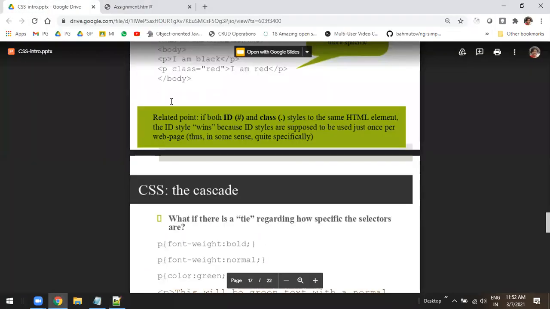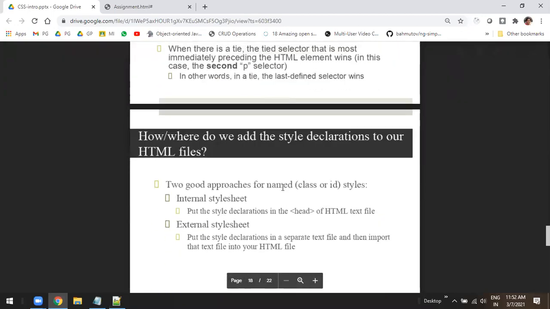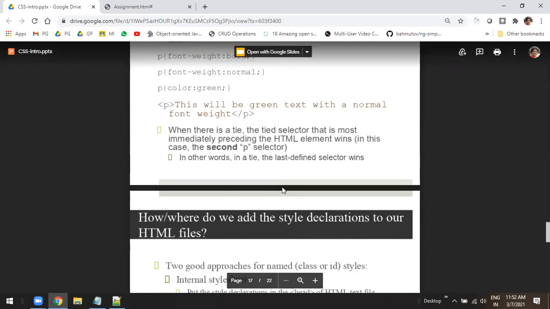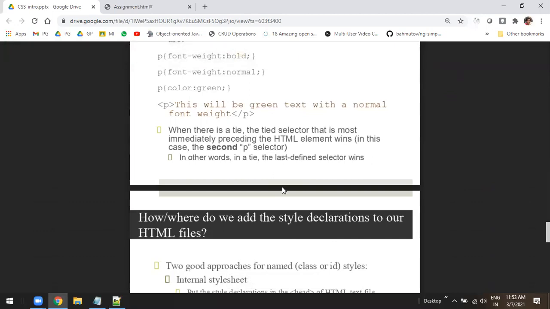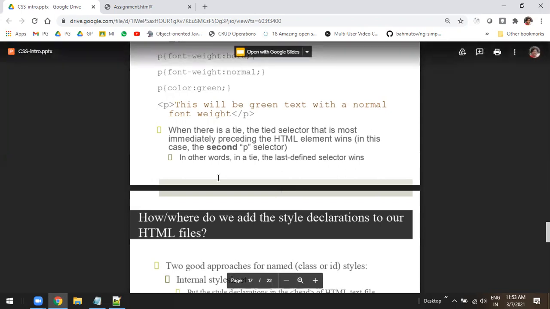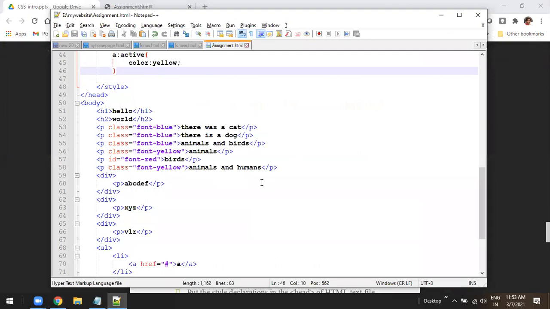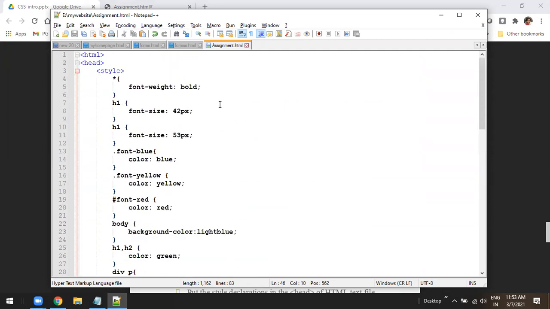Now we'll go to the third part. Till now we have learned inline CSS and internal style sheet, and we will use the external style sheet now. What is the main advantage of the external style sheet? In the internal style sheet, we have the styles in the same HTML page, isn't it? We are having the CSS in the same HTML file.